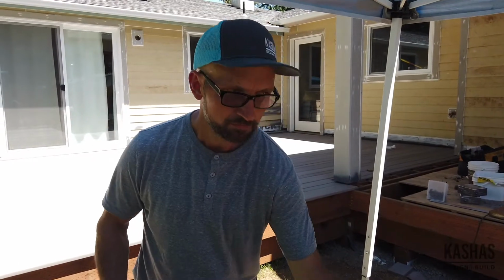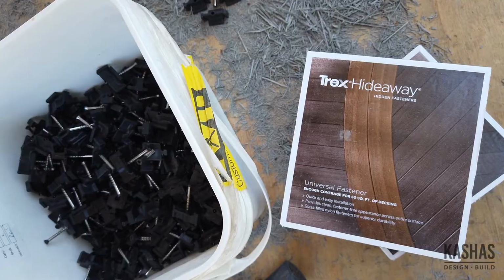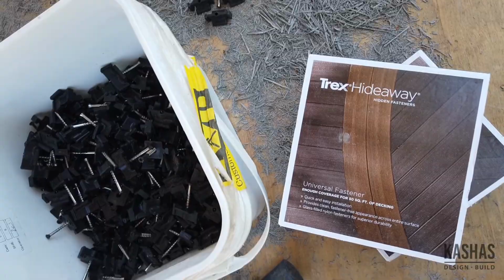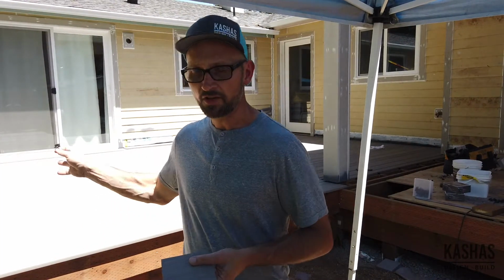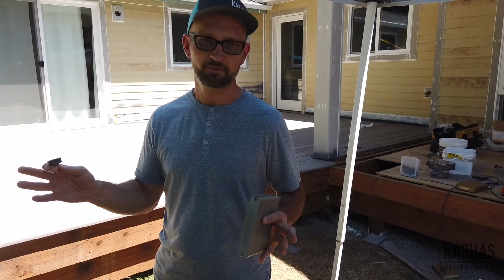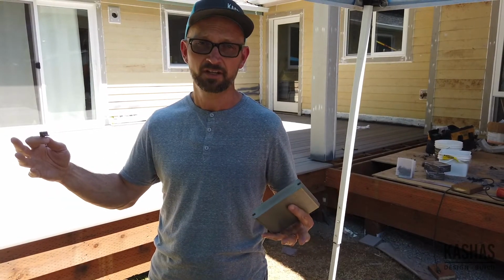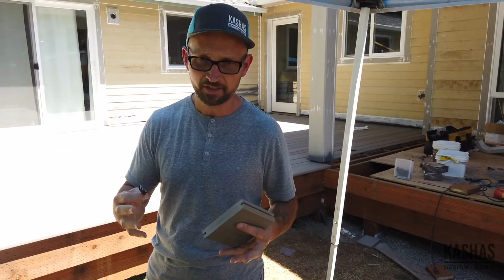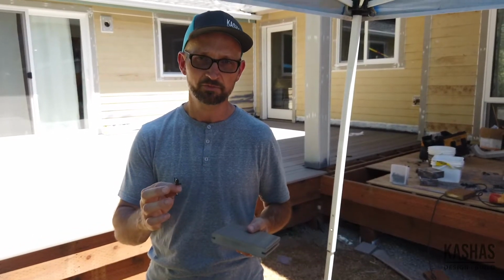Something else you need to know. We like to use, and we know we're going to get in trouble for this, TimberTech's clips for our TimberTech decking. And here's why. When we install the decking, it's highly affected by temperature. So when it gets hot like it is today, it's going to be in the mid-90s, it expands a bunch. And then overnight when it cools down, it contracts. So you want something that allows the deck board to move around a little bit.